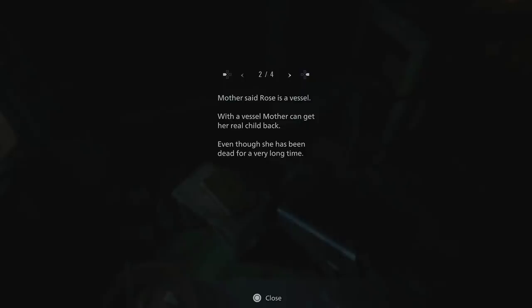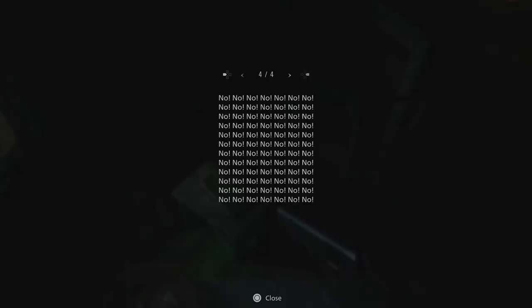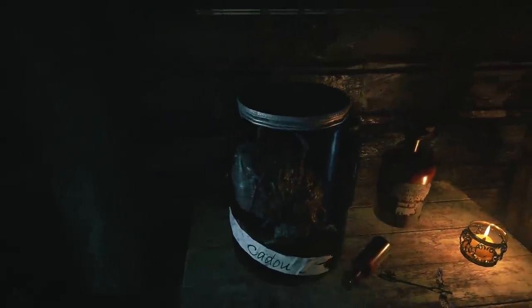Ah, so they want to use Rose to bring Mother Miranda's child back. But if Mother does, then what will happen to me? If I'm not her real child, would she abandon me? No, I don't want that. No, no, no, and he just goes on. Just goes off on one.